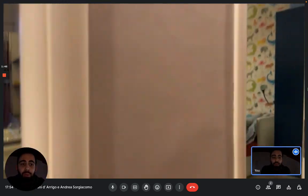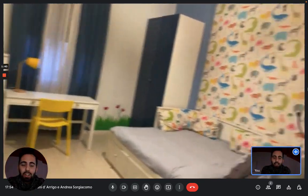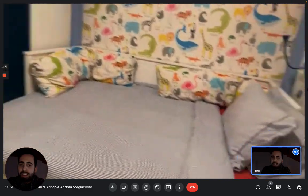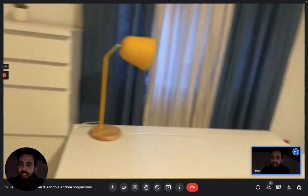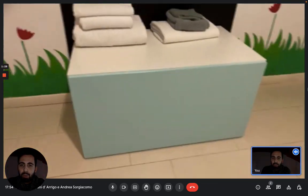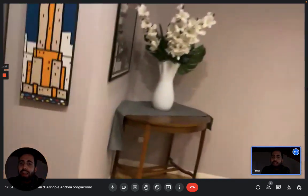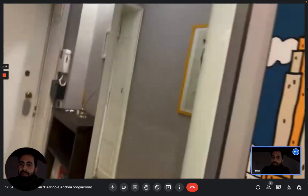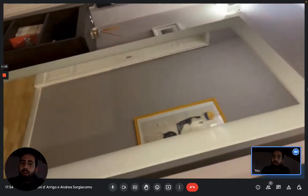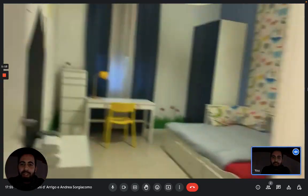The last room is the second bedroom. As you can see, it has a double bed too, two wardrobes, a desk, and a chest of drawers with some more space — so there's a lot of room for your clothes here as well. And here you can see the end of the hallway, and that's the apartment, guys. Hope you liked it and I hope you'll enjoy your time in Milan. Bye!